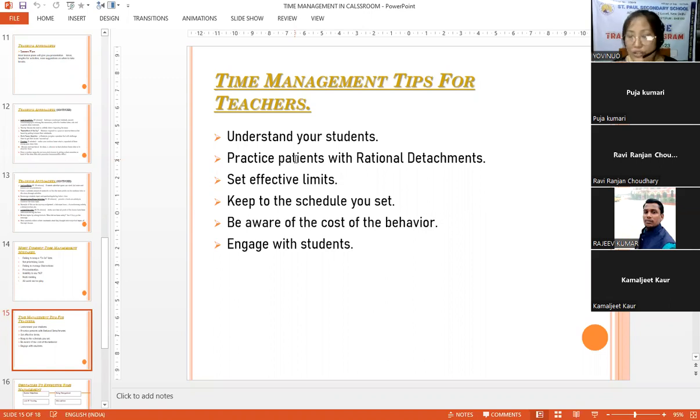The more organized you are, the more opportunity there is to focus on teaching and learning. This will help your students respect schedules and work within designated time frames. Be aware of the cost of behavior. If a student seems consistently irritable or inattentive in the morning, make sure to check if the student is sick or hungry and attend to it. Classroom management is not just about avoiding student disruptions, but about creating an environment that enables students to focus.